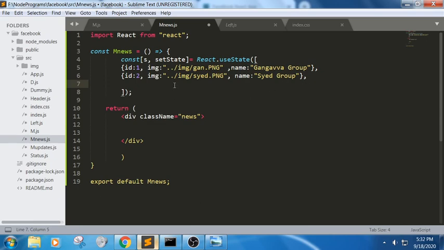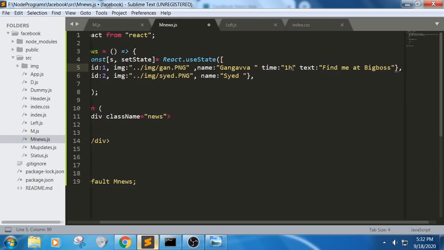Okay, ID is there, image is there, name is there, and I want to put time 1 hour, and next one I want to put some text. Find me at Big Boss. And here also I'm trying to write text, Big Boss contestant and Indian film actor.